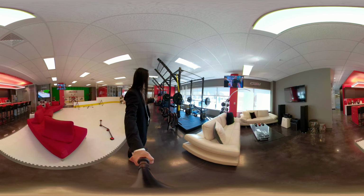And with this sign, wow, this sign was such a task. I consulted with 3 different sign companies to make this sign, and we're ecstatic with the way it turned out. It was a lot of work, a lot of effort, but I think it brings to life our brand, our essence, and it's the first thing you see, it's the last thing you see, so we want to make a lasting impression.